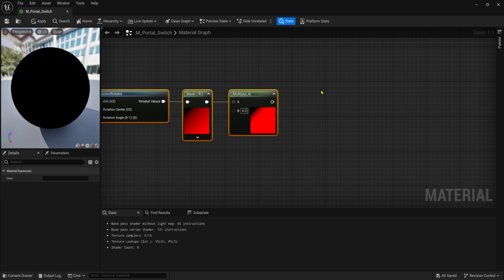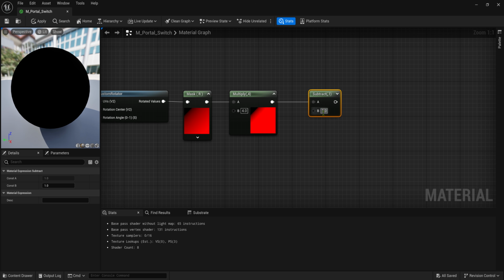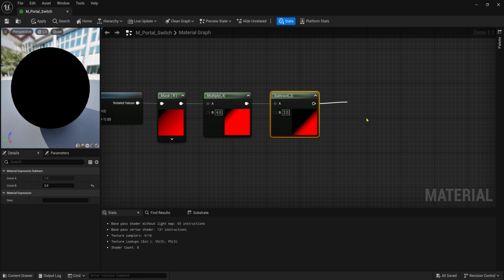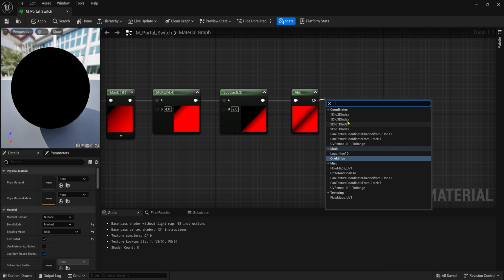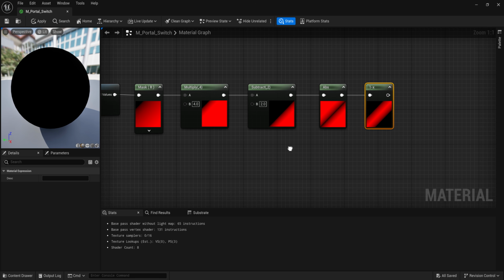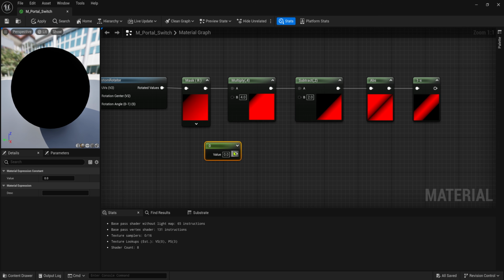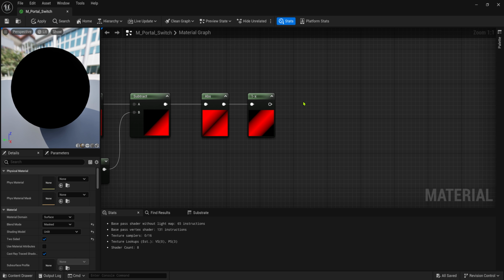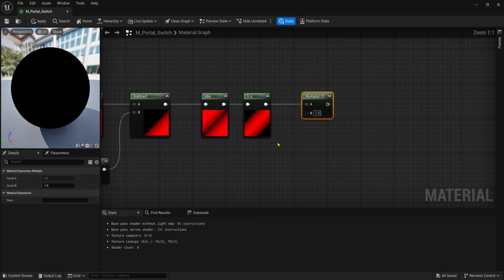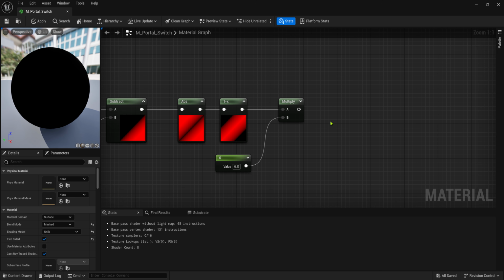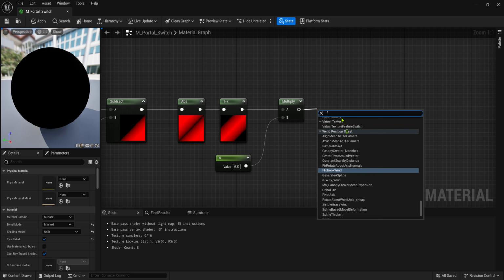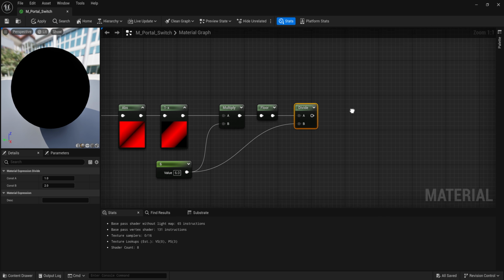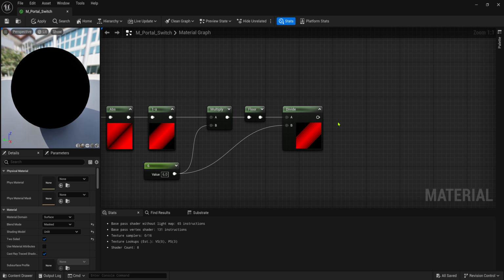Boost the intensity to 4, then subtract half of that value to keep it centered. Take the absolute value to get symmetry, add a 1-minus for the base shape. Let's use one float to control it, which will make it easier to adjust the mask size later. Then pixelate it. Multiply by 6. Floor or Ceil. And divide by 6. This gives a stepped, symmetrical mask.